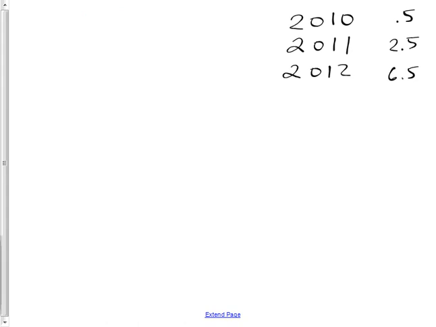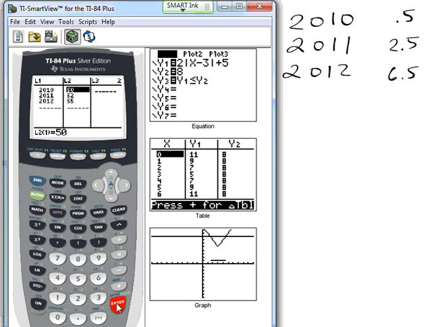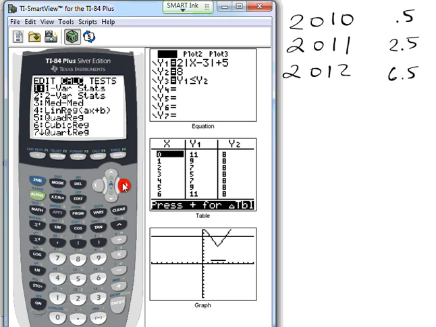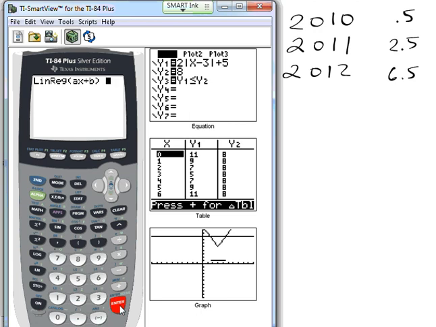Alright. So we're going to put in some data to try a linear regression problem here. It's under stat. And then say edit. And then 2010, 11, and 12, I'm going to put in 0.5, 2.5, and 6.5. And now I'm going to ask my calculator, if this was going to be a straight line linear regression, what should it be? And so I go stat, calculate, linreg, and this is where I even messed up last hour because I hadn't done one for so long. I just hit enter right here. And it tells me the equation. But I've got to do the L1, L2, Y1 thing. Otherwise, it won't work right. So I go second L1, comma, L2, comma, Y1. It's under bars. Five bars. Function, Y1. Hit enter.